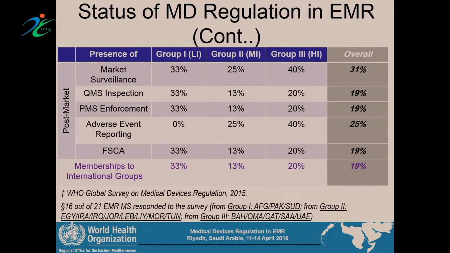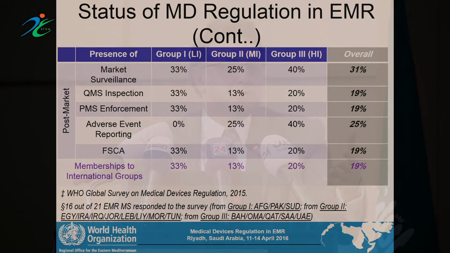Only I think Saudi Arabia is a member of the Global Harmonization Task Force. Asia Harmonization Working Party, we have others from Asia as well. But the membership is low. And becoming a member means I can harmonize my regulations, and adopt from other countries to have a unified system. It makes it easier for the manufacturer. So if you're a manufacturer and Saudi Arabia accepts you and accepts your product, you can sell it in other jurisdiction countries that recognize your standards, and therefore it becomes easier even for the industry.